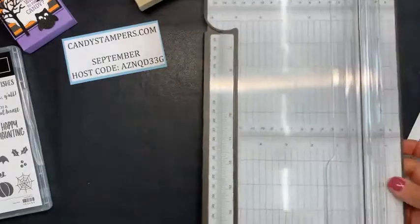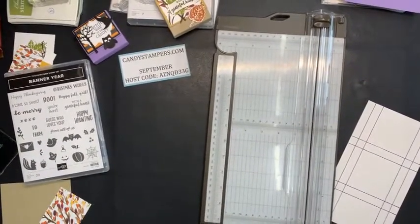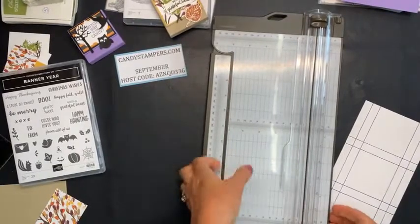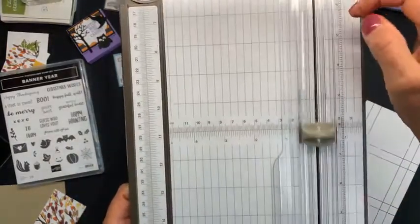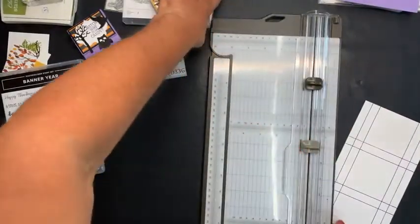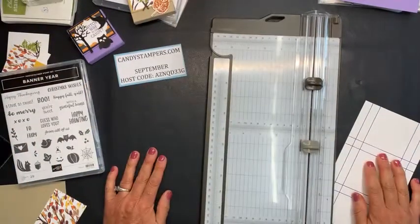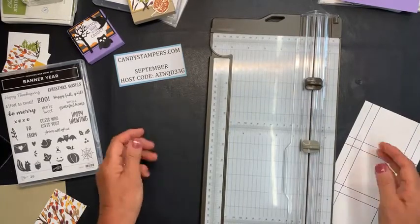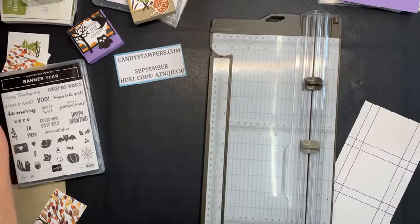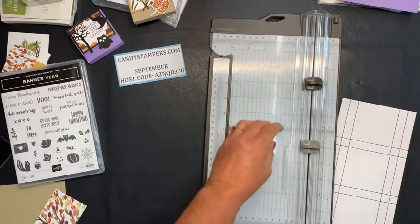It is nice using our cutter, our little trimmer, because it also comes with the scoring tool. So you can do all your scoring and your cutting right on this tool. I also have one of our larger scoreboard tools that we sell. I have that as well, and I do tend to use that when I'm doing a lot of projects. Either one works, so you can choose whichever one is better for you.